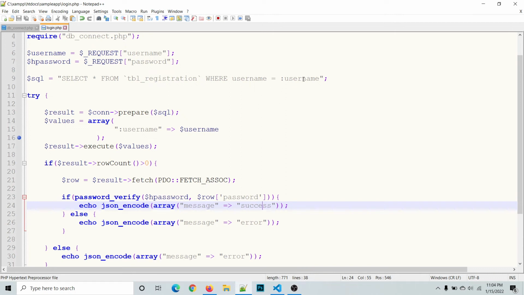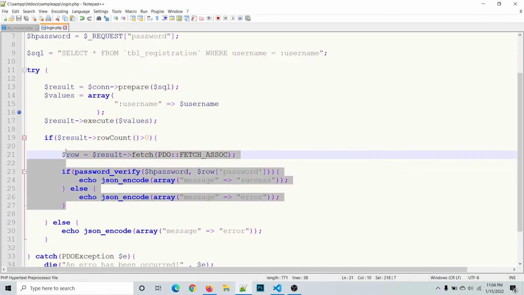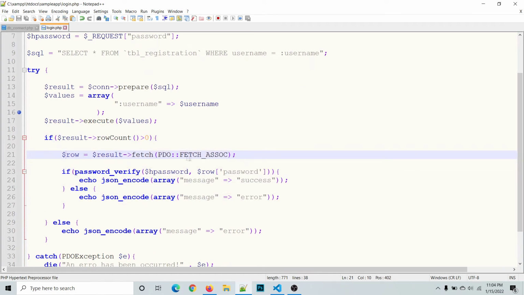If we get the correct value for the username from our database, then this will be executed. We'll be retrieving the row that we get from our database, then comparing the value of the password to the password stored in our database. If successfully verified, it will display success, otherwise error.